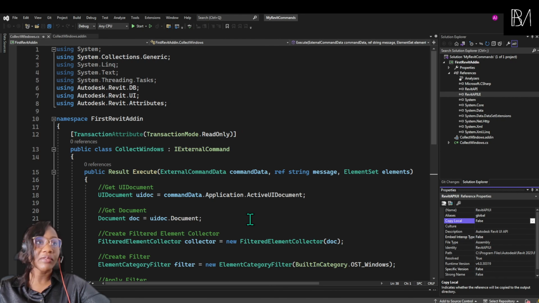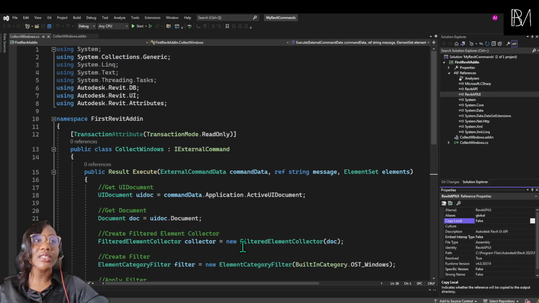When you launch Revit, the transaction mode tells Revit to initiate this add-in. The transaction mode in this instance is read-only, which means I'm not trying to do anything to Revit. I'm not trying to create an element. I'm only trying to extract data from Revit. So I just want to extract data from a Revit environment and maybe visualize that data or export that data.